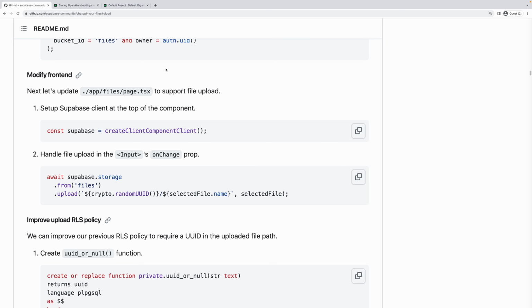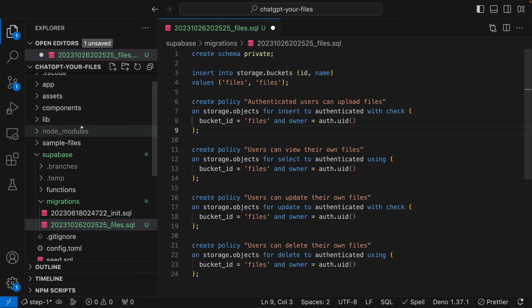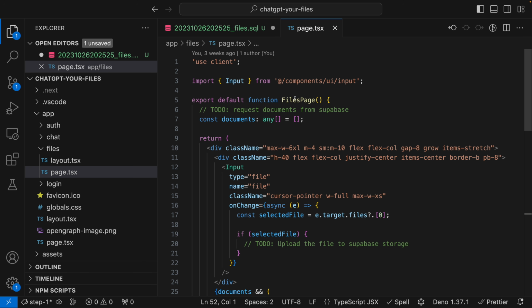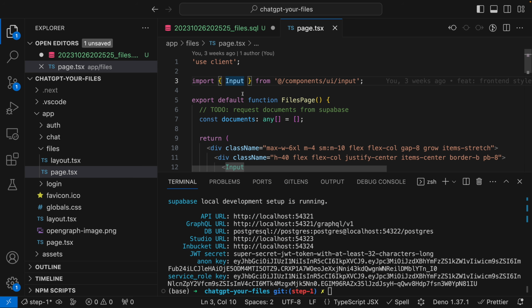But I did try to design this in a way that there isn't too much magic happening. Most of the things that are already set up for you are just styling and UX and UI stuff, just because this video could turn into a 10-hour video if we had to do all that ourselves. So thankfully that's all done for you. What we'll be doing here is just adding in the appropriate logic. Okay, so head on over to our app files page. So here we have app files page. This is our front end code. This will map one-to-one to our files page.